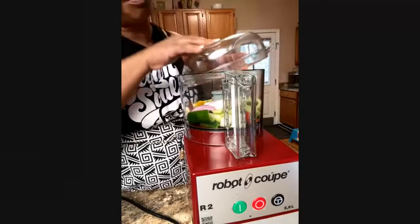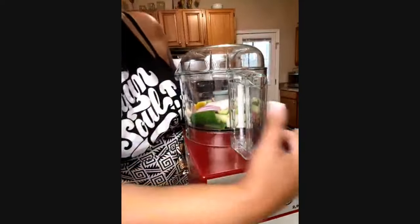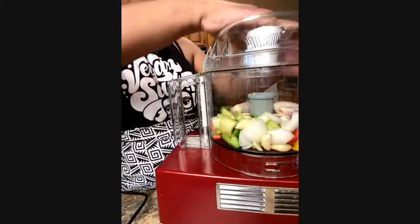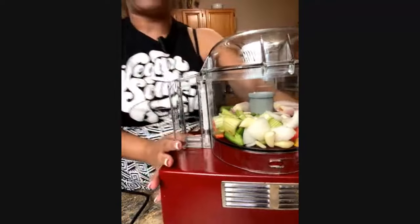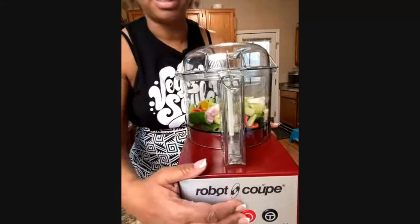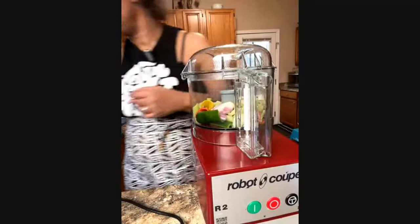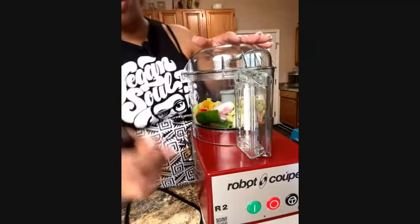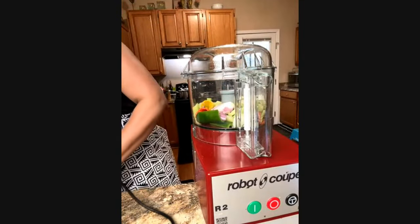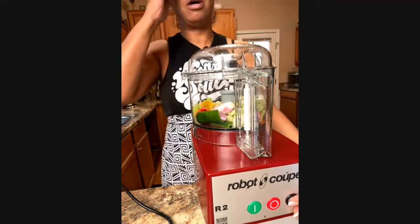As a safety precaution, I do it unplugged, because sometimes these buttons are just not automatically off. Whatever position you left it at, that's the position it's going to go for. That's the reason why I like to do it unplugged, just in case any hands or things are around. And I also like to pause it, because if I did it all the way, it would make it too mushy.